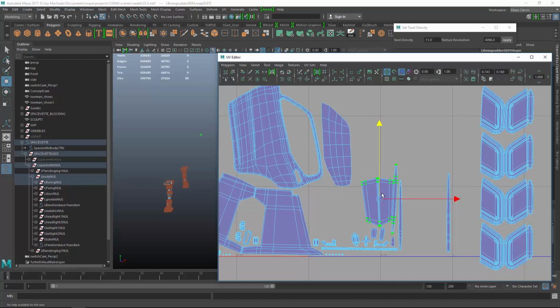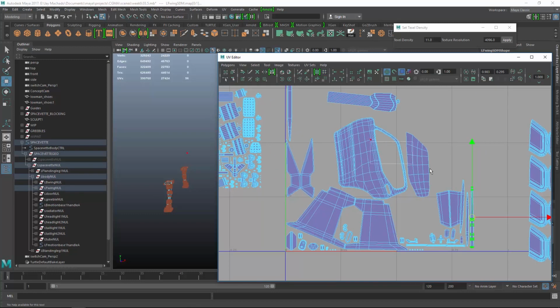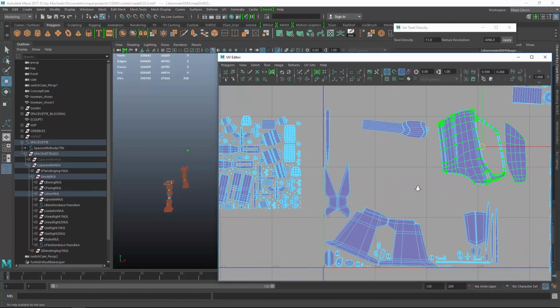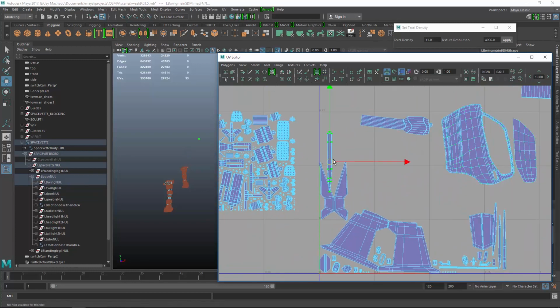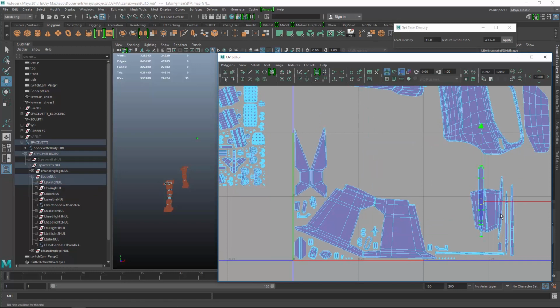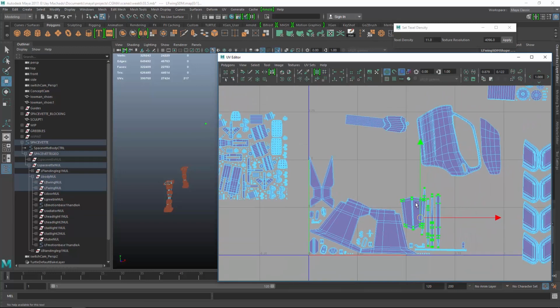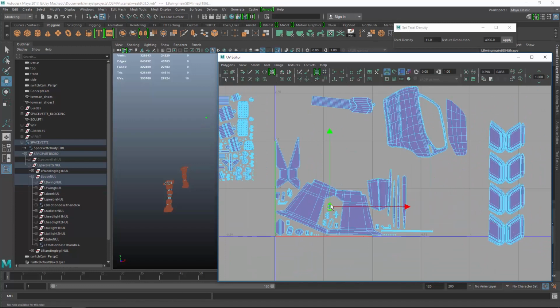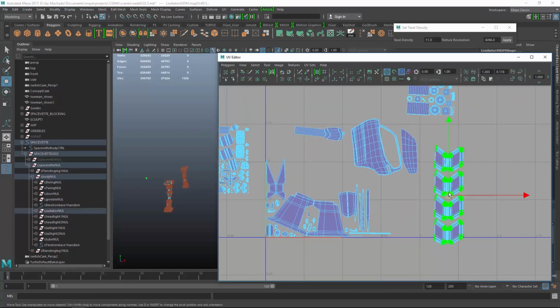This is, I believe, the rudder to the wing. Move the door this way. Move this rudder piece. I think that might be the bottom of the wing or something. Yeah, I can start to basically move some of these UV shells kind of out of the way, so we can pack all these things together.